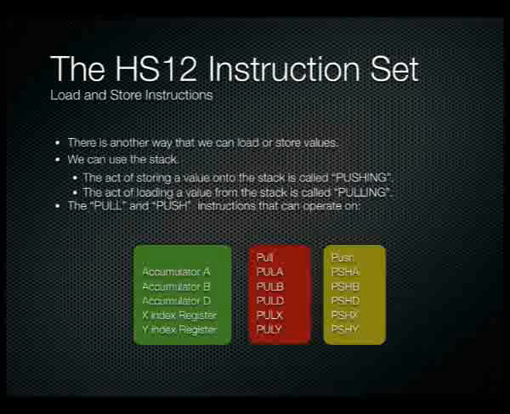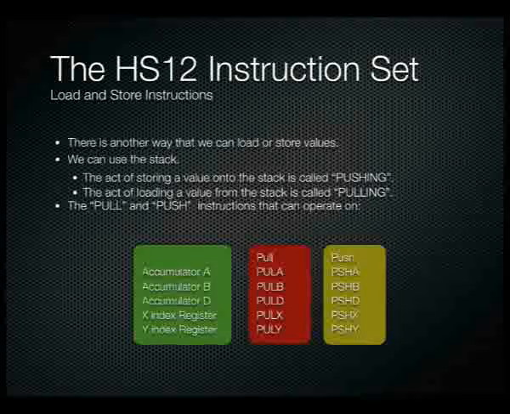So when it comes to using the stack, we can push and pull many different registers onto that stack. We can also push and pull the program counter, but that's done using an indirect different mechanism using a JSR command, but we'll come back to that later. So primarily the only registers that we use with the push and pull commands directly are our 5 primary registers that we use for general manipulation, which are accumulator A, accumulator B, accumulator D, index register X, and index register Y. With those 5 registers, we can push and pull their contents onto the stack.